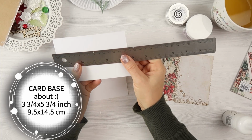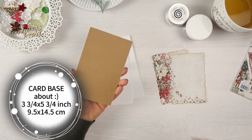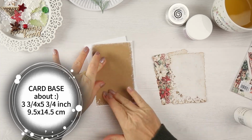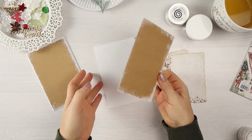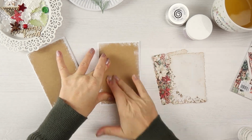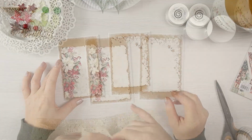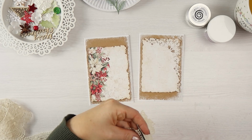Anyway, I will put the dimensions of my card base in inches and in centimeters on the screen, and then I'm going to apply my first layer. The gesso is dry now. This is just a brown craft card, I think it's about 200 GSM, and I'm applying the glue in the middle of each panel, and then I'm going to adhere the second layer, which is the die cut layer, and for that layer I'm going to use double-sided foam pads, and then I will add a piece of lace on the bottom and on the top of each card.